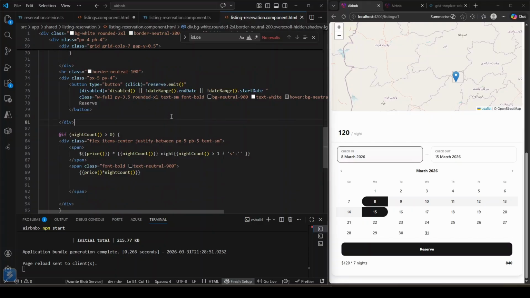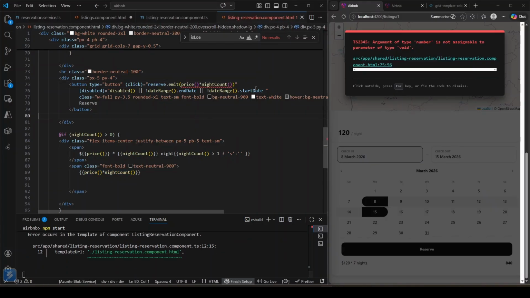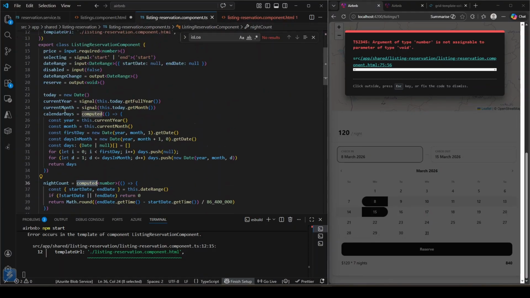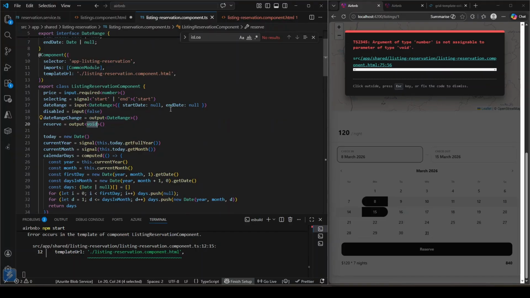Once I emit this event, I will pass the nights count or the price and night count like this. And here in listing reservation, once I have reserve, I will put number.